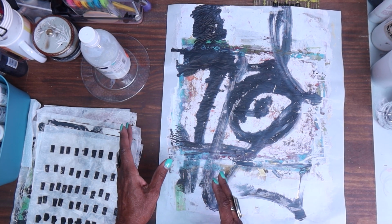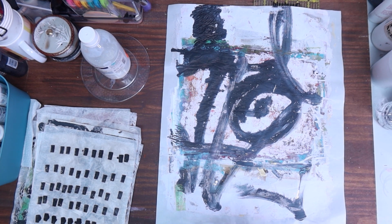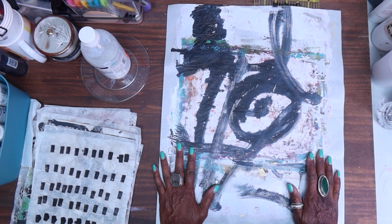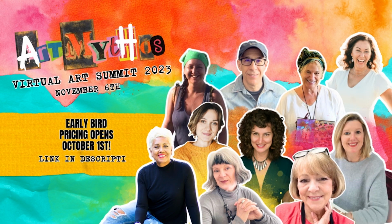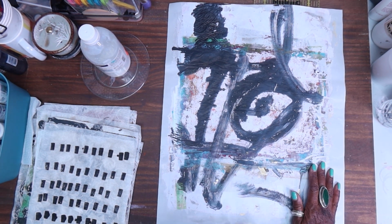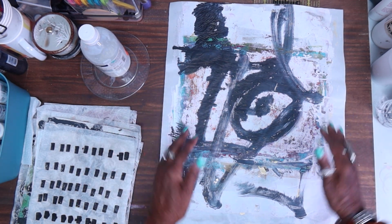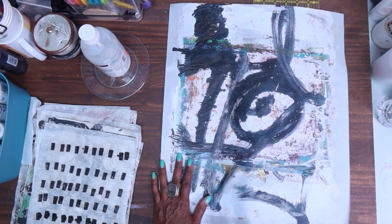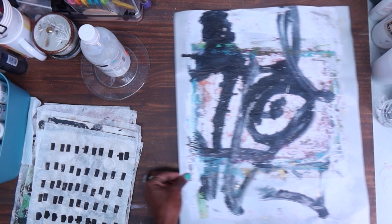Even with my cradle boards, I may put this on a cradle board, or on a hardboard surface, something thin that could be framed with no glass in front of it. That's generally what I like to do. So I want everything to go to the end. If I want a border, then I'll come back and put a mat down. Everyone does something a little different. It really just has to do with your preferences.